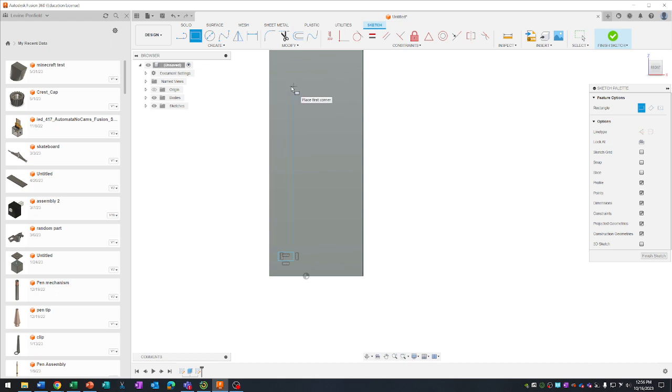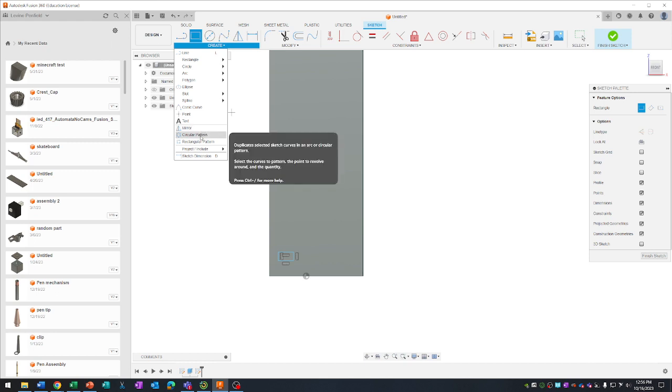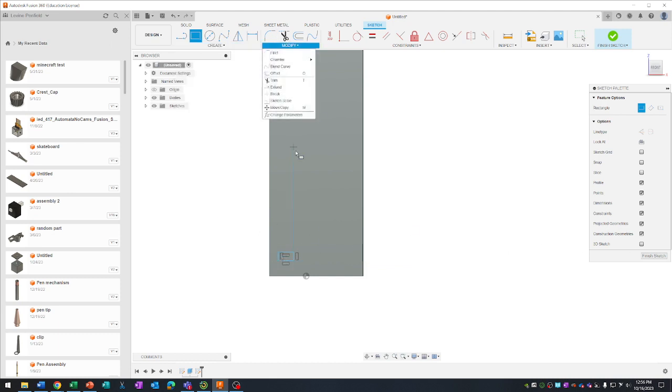Now I'm going to copy this in the 3D space. I'm going to do it in a very certain way. You will notice that there is a rectangular pattern and circular pattern tool here. The problem with doing it here is if I tiled out my 2D shape, I'd have to extrude each of them individually, and that's not really what I want to do right now. So I'm just going to do one, and then I'll extrude that, and I'll copy that.